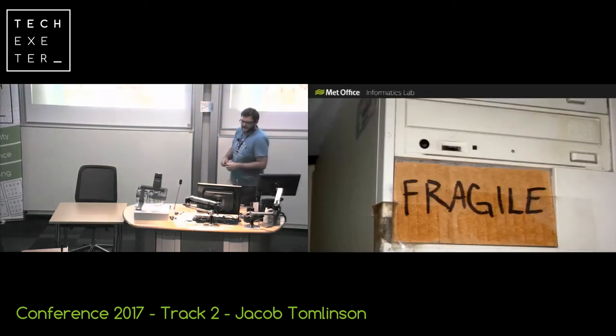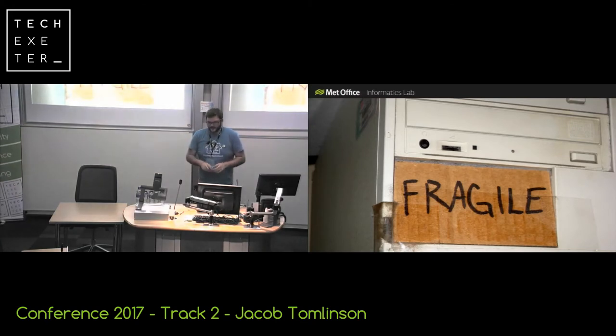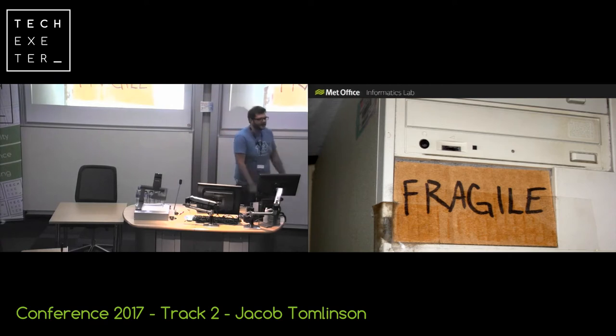So one of the things about running a cluster with 1,000 machines in it is those machines are going to break. When you boot 1,000 machines, you're not going to get 1,000 machines joining the cluster, right? That's just one of those things. You should get 1,000 machines joining the cluster, but you won't. Something weird will have happened to one of them. They'll have all tried to pull the same Docker image from Docker Hub, and Docker Hub will have rate limited your IP address for a second, which will have caused one of the machines not to pull the image.